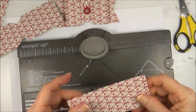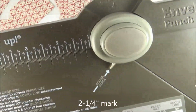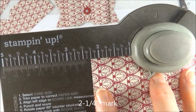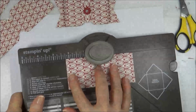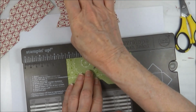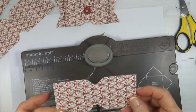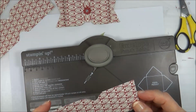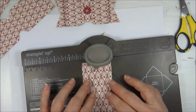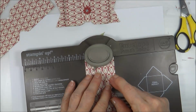On the 4.5 inch piece, you're going to put that in at 2 1/4. So you're going to slide this over to the 2 1/4 mark, and you're going to do the same thing, just punch, flip it, and punch. Now on the shorter piece, the 4 inch piece, you're going to take that into your punch the other direction, and you're going to punch, rotate it, and punch.